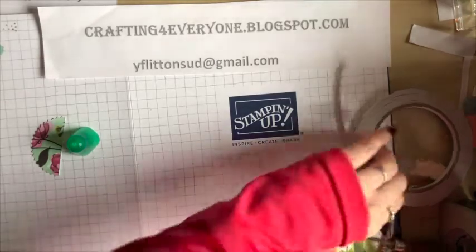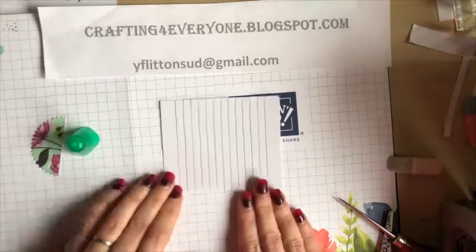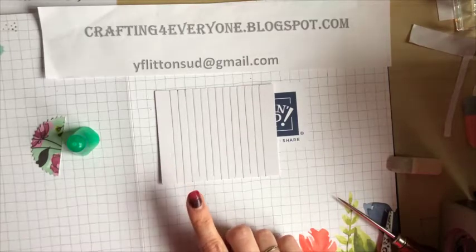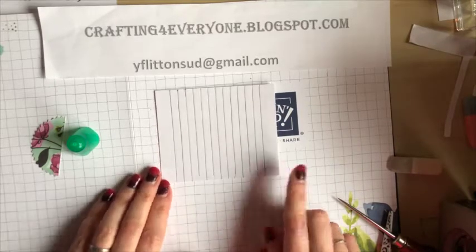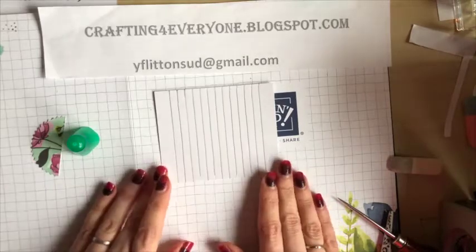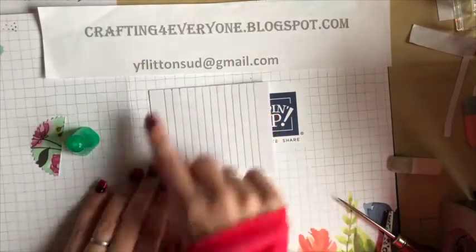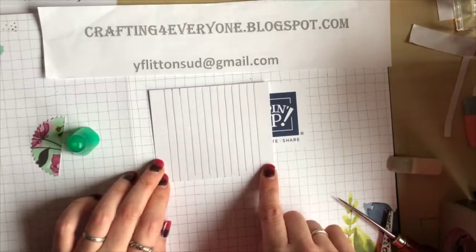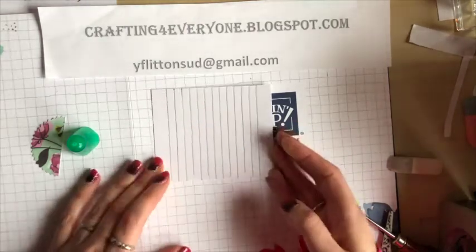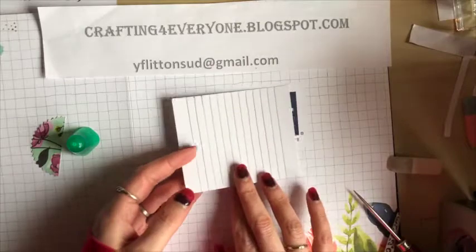Right, so what I'm going to show you now is I've done the others. What I'm going to show you is how you put it all together. Right, so we have this piece of Whisper White, which is 3 3/4 by 4 inches. Now I've drawn these lines on here just to highlight where the score marks are. So you score on the 4-inch side, you score at 1/2 inch, and then at 3.5 inches, and then you score every 1/4 inch. So I've just drawn the lines in just to show you where you need to score, and what you're going to create is a hinge system.